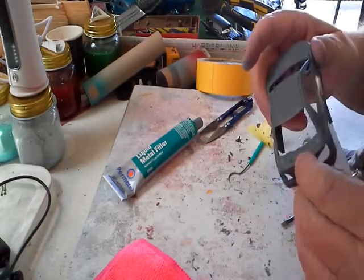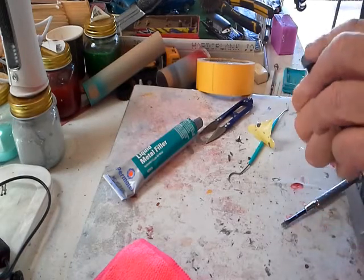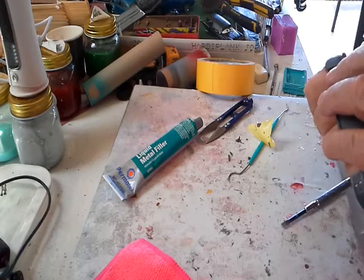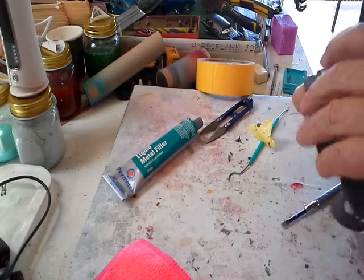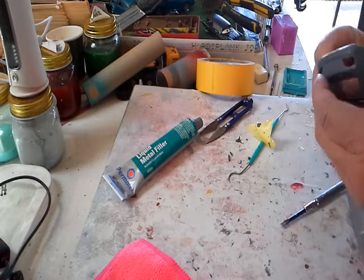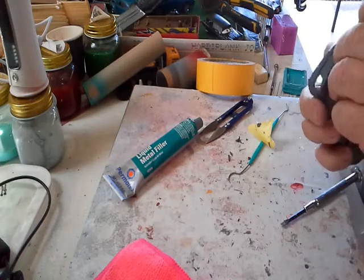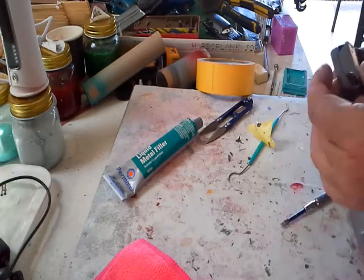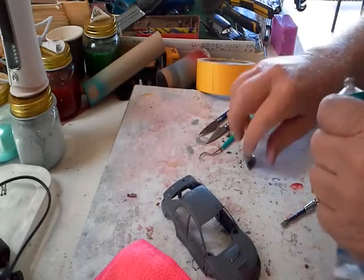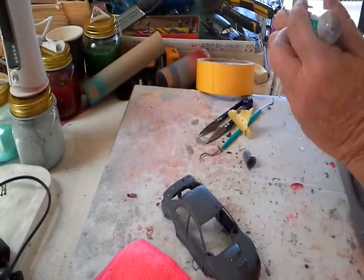That hasn't come out too bad. Just need to work on that one there to push through. Okay, so is that? Yeah, there we go. See, we still had some plastic in there. So just get a bit more of that liquid steel. There we go, drop all my tools. That's what happens when you play with your tools too much, you'll lose it.